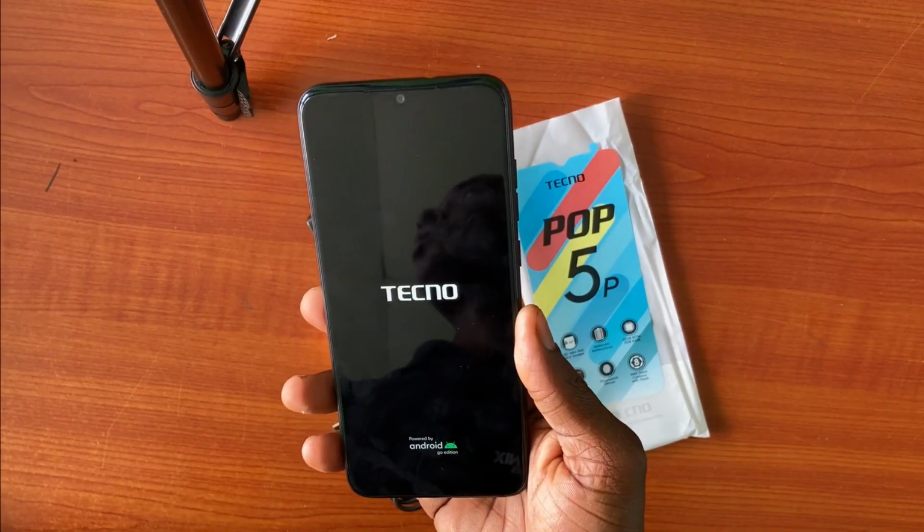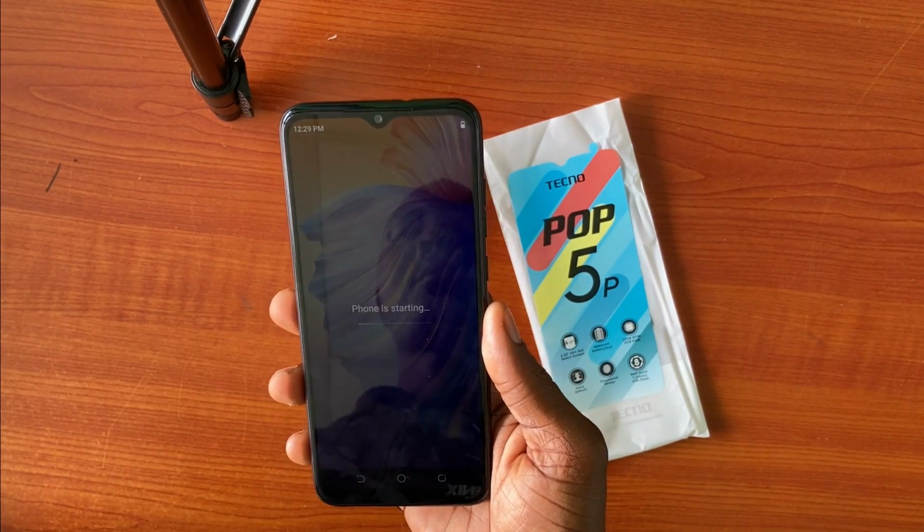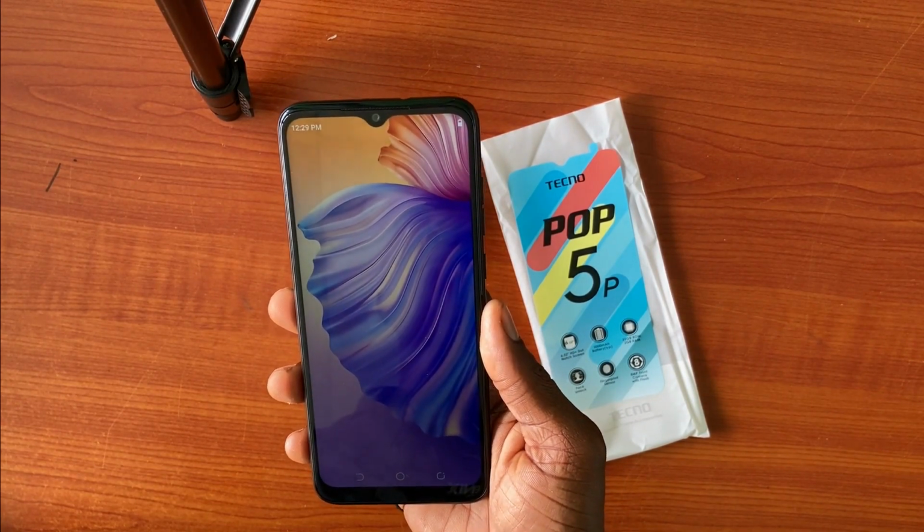As I on the phone come do the initial setup, I see myself for the home screen. The phone no too fast. If you touch something, e dey respond with small delay.